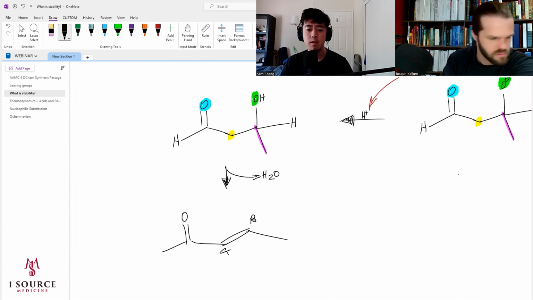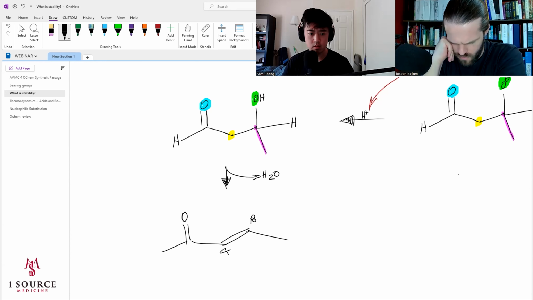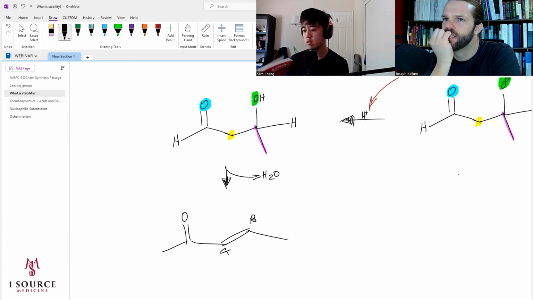Yeah, I think, I could be wrong, I think it's because if you have 2 equivalents of base, it takes another proton off, and then the electrons from the alpha carbon just go to make a double bond between the alpha and beta, and then the OH gets kicked off after taking a hydrogen. Hold on, I'm gonna look it up.